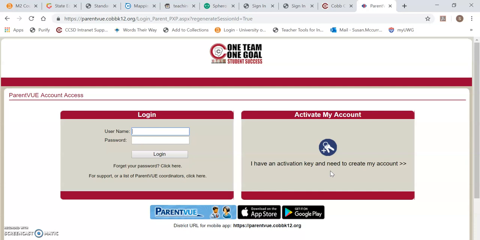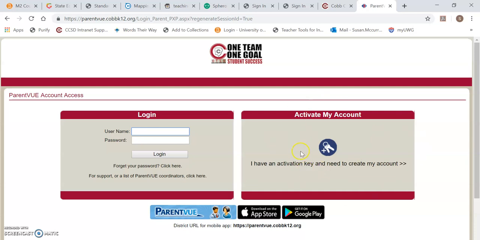But any parent in Cobb County is allowed to have a Parent View account. It's just that for kids that are younger than 4th grade, you're not going to see much other than the Office 365 stuff and maybe some athletic forms and things like that.